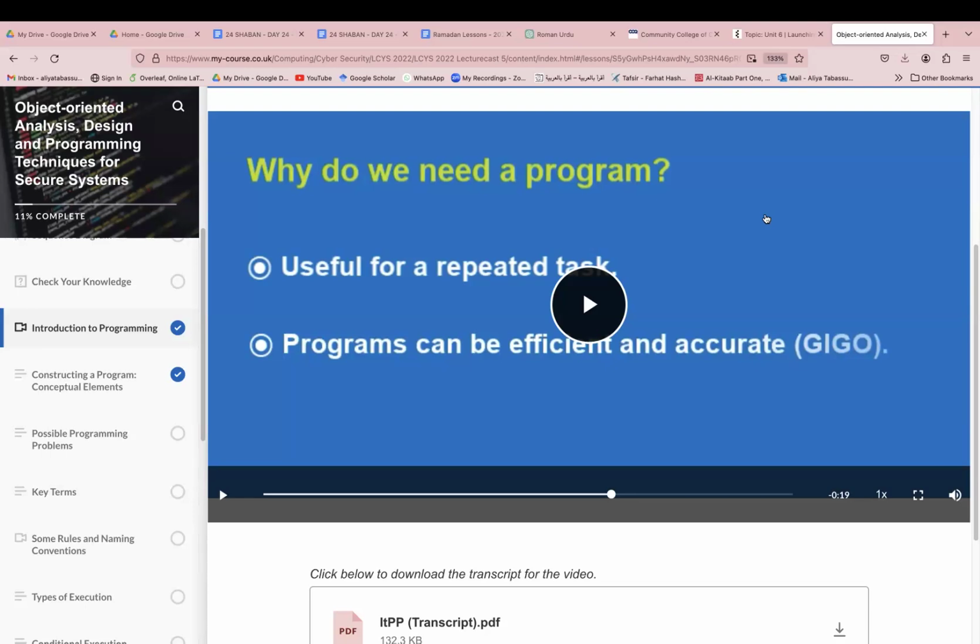And if she doesn't make it good, you will not just leave it, you will say, no, this is not the right way. You will try to modify how she makes. You will try to train her. Why? Because you want her to make a good coffee. Same way, we want to have repeated tasks in a very efficient and easy manner. And that's why we want programs, we want the help of machines who can do our tasks.